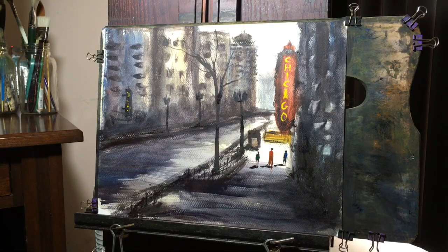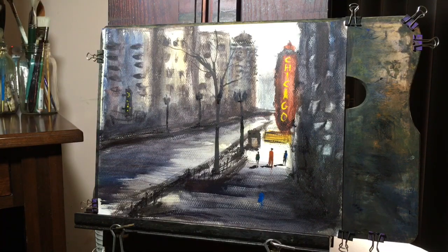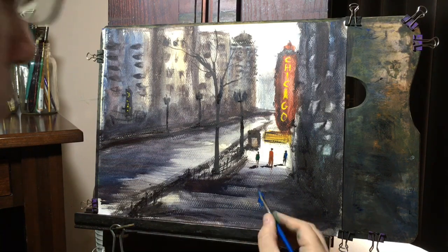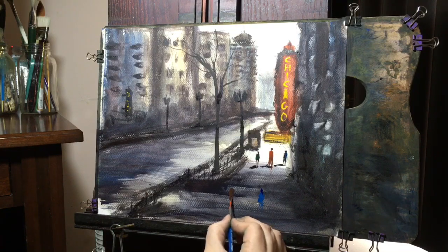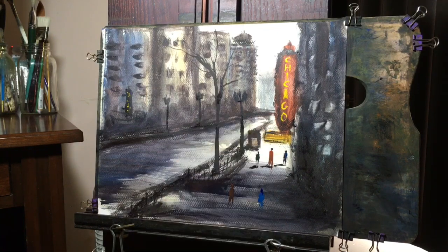Obviously, the city street here is busier than that. I've left out a lot. I do want to put a car in off to the side. It's kind of a late addition, and it's not a very good car. You'll see. But there was definitely a lot more on the street that day. If you've ever been to Chicago, you can't throw a rock without hitting a car. The streets are very, very busy.